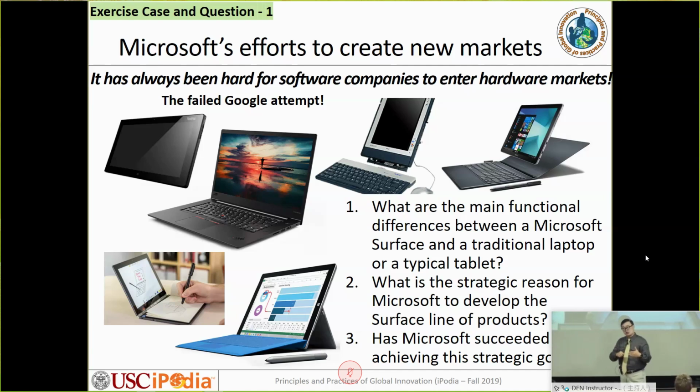So in order to overcome that dilemma, which will always happen if you stay in the same market, Microsoft figured out the best way for them to keep selling more and more copies of Windows is what? Is to create a new market. And by that, they need to create a new design and then promote that new design to become a new dominant design. Then they can cross the chasm to become a mainstream market.